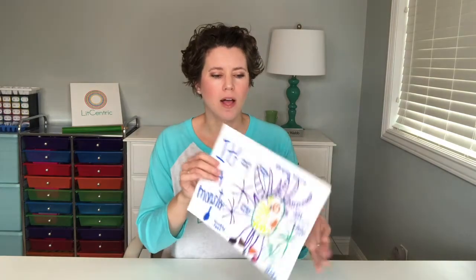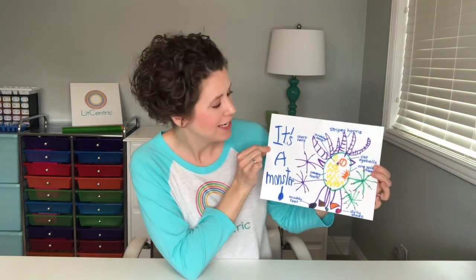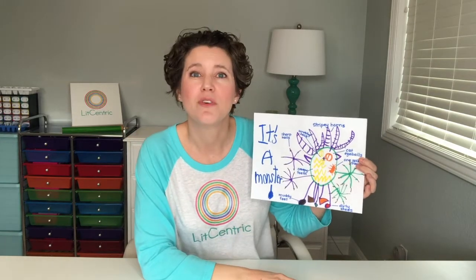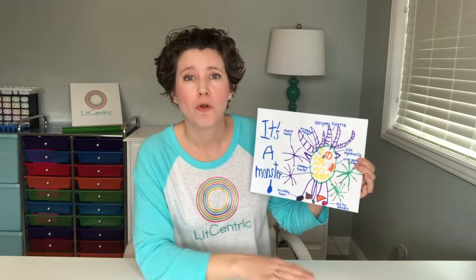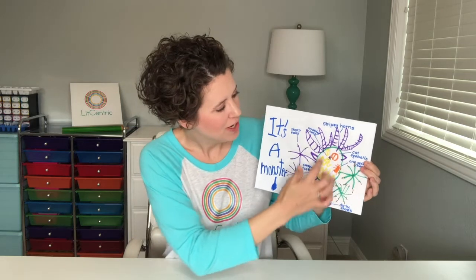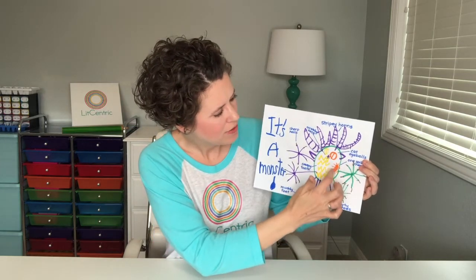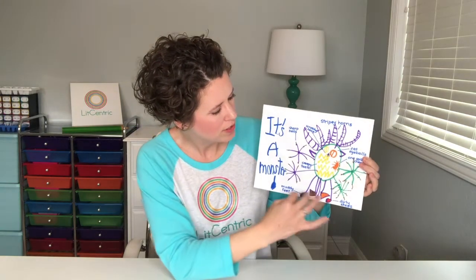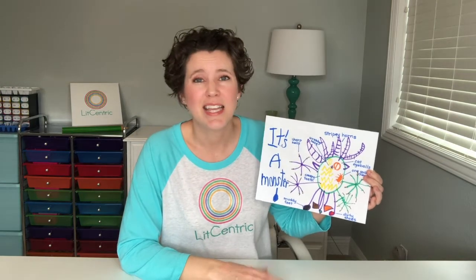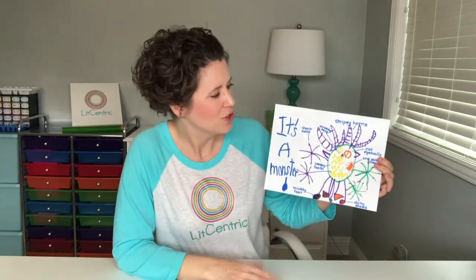I have an example of a monster that a student created here. She wrote, "It's a monster," with a big crazy exclamation point. And the first thing that we did was draw a crazy monster. All I told her to do was, please draw a monster, and I let her go. And so here she created this crazy monster with these jagged teeth and this spiky nose and all these horns and all these legs and fingernails and things, because she created the monster that she wanted to express. Now, I didn't say it had to be yucky or anything like that, but she created kind of what she wants to express with a monster, and that's great.